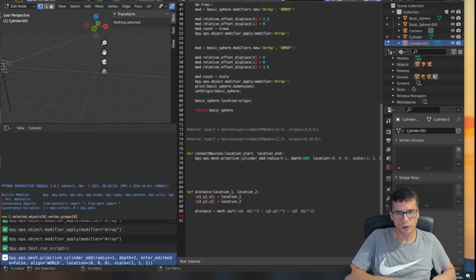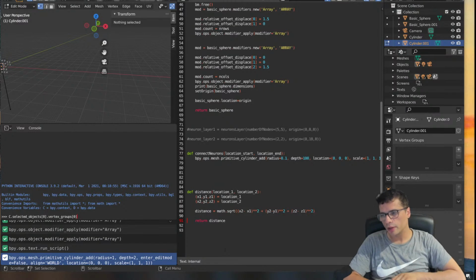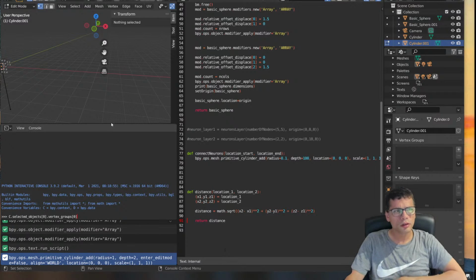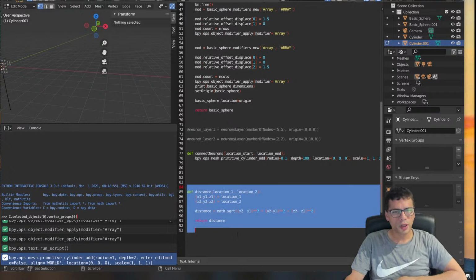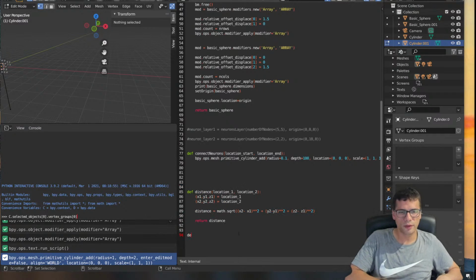Then return distance. But I think I also need to make sure that we don't have any fractional coordinates, because in Blender you can't just have fractional coordinates. You have to have whole integers, I think. I'm pretty sure that's the case. But before I do anything with this, I'm just going to test the function.